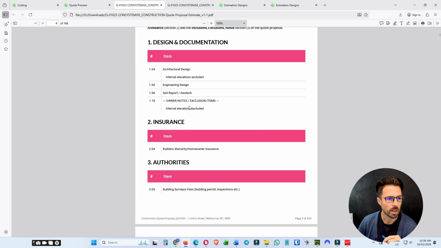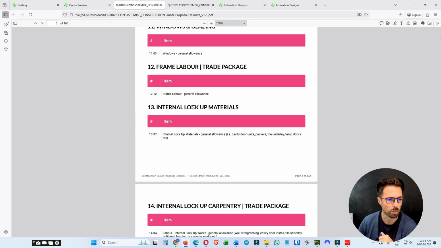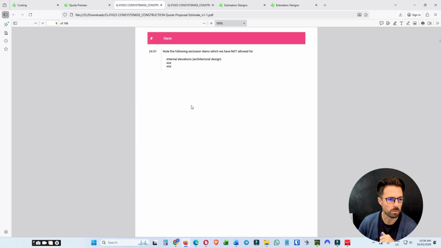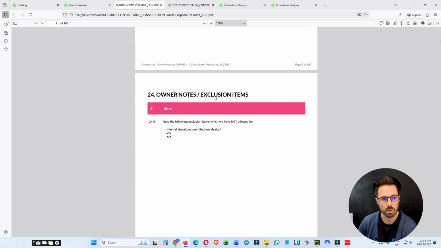So you can see here it's added directly under the cost item, and this one here is added right at the end of that cost category. And then if I go to my last cost category item, you can see in this example it's showing just as one cost category at the end, and then all the notes would be added within this cost category for any exclusion items or items we have not allowed for. So that's exclusion items when we're being very specific about what we haven't allowed for.